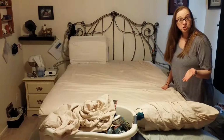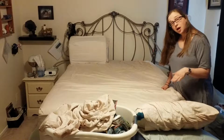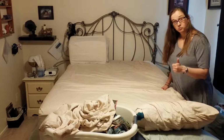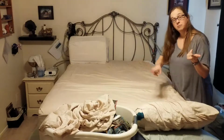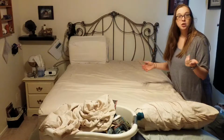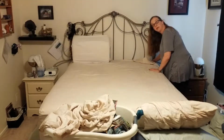If you haven't changed your sheets in a while, maybe a week or two at the most, now is the time to change them. Now that you've removed things that didn't belong on the bed and you've taken all of the bed sheets off, it's only been a couple of days since we last changed the sheets, so I'm not going to change them at this time. Fix a corner that came up.